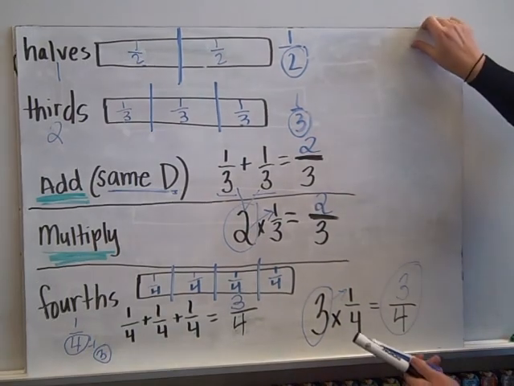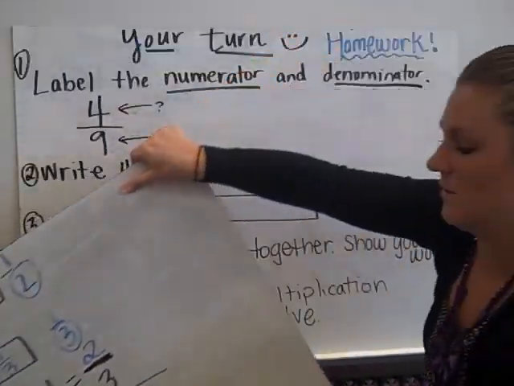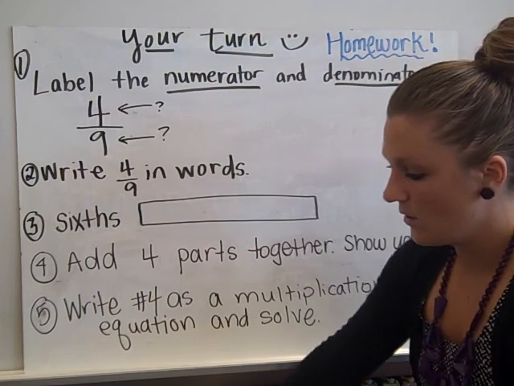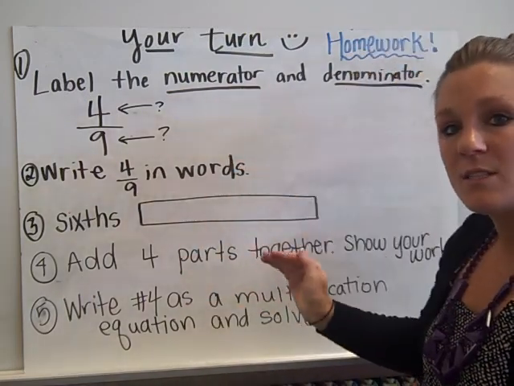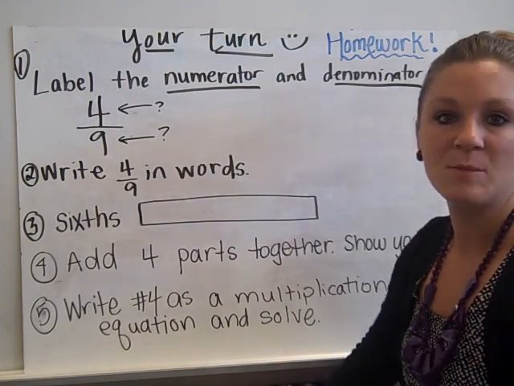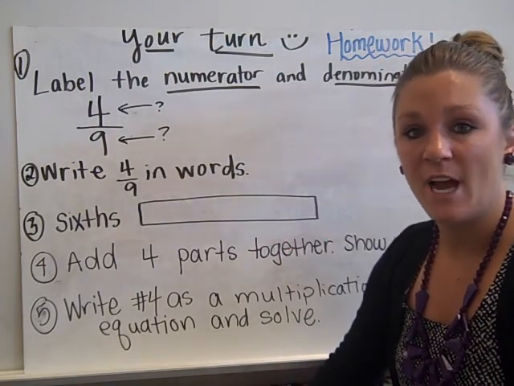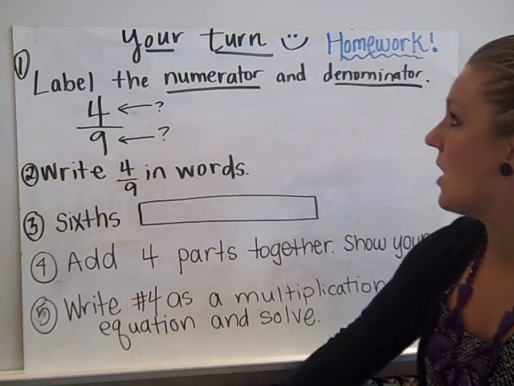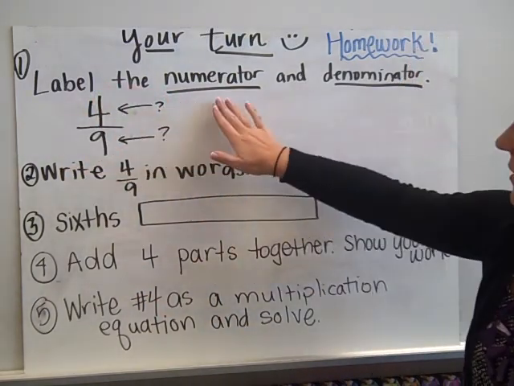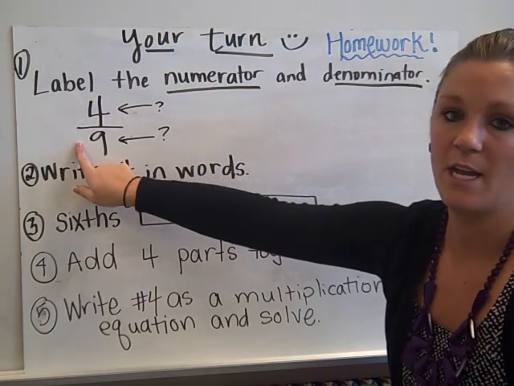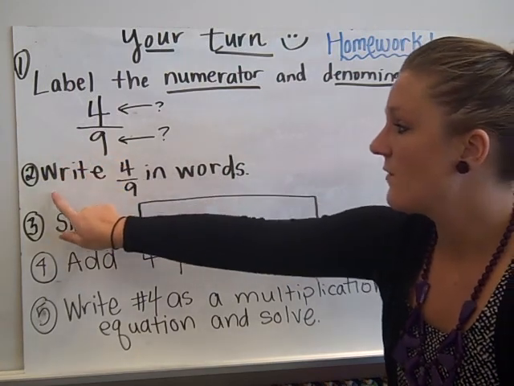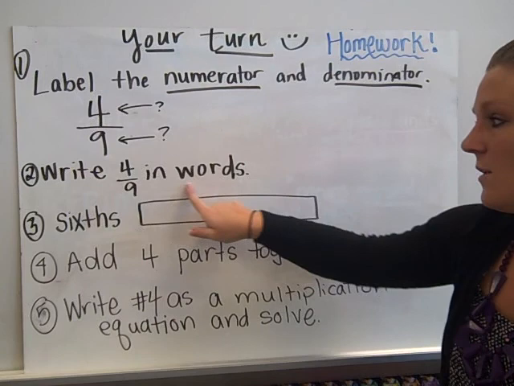All right? Now, it is your turn. So, I will go through this, and then if you still are slightly confused, go back and rewatch, especially of me dividing, adding, and multiplying. So, I want you to first label the numerator and the denominator of this fraction right here. Then I would like for you to write this fraction in words.